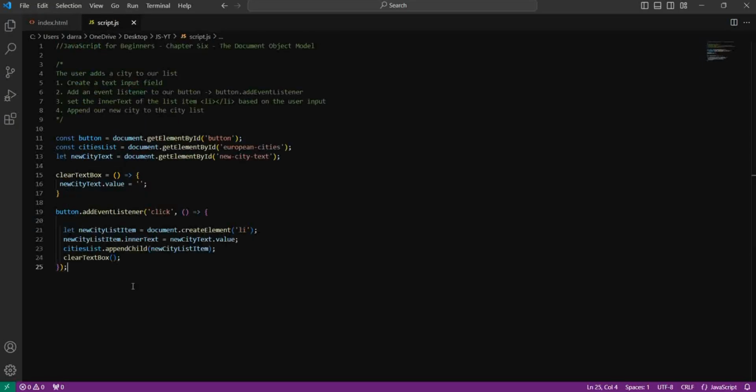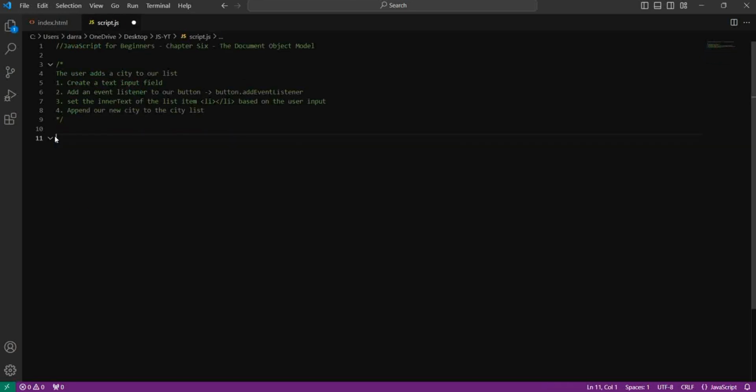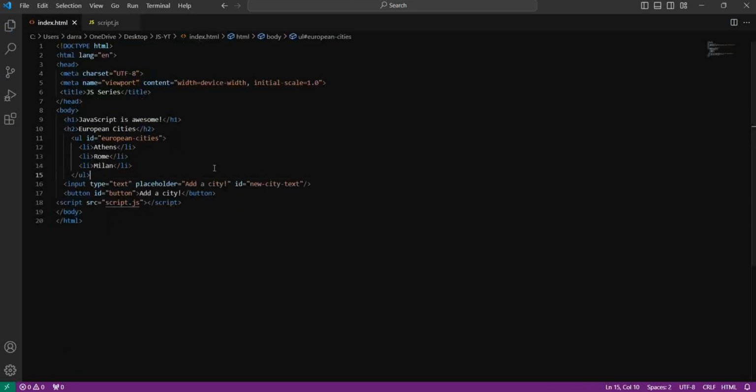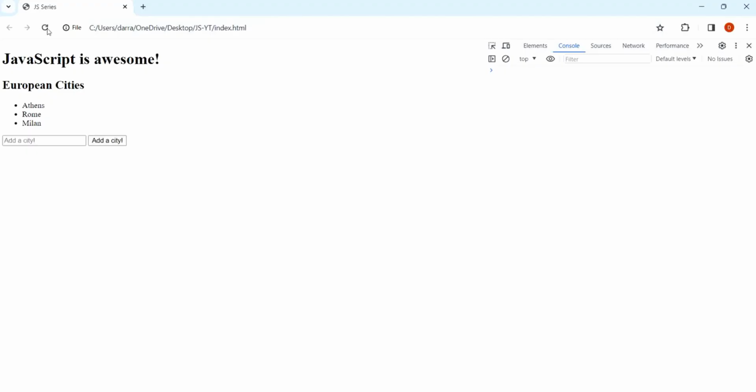Unfortunately, you've seen a bit of it. Let me just delete all that really quick. Okay, save, and let's do it all from scratch. So the button and the input was just to show you what that looked like. So if I just save and refresh now, we're going to do this all from scratch.